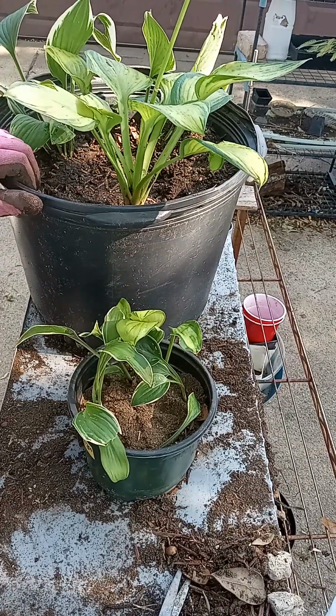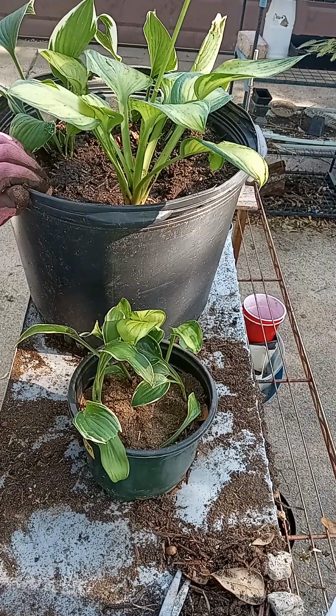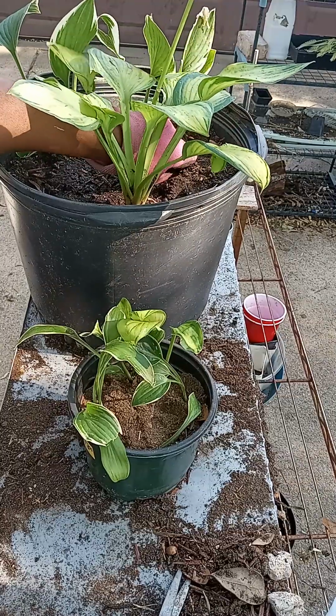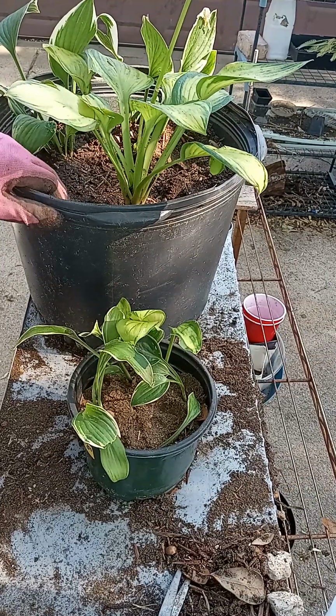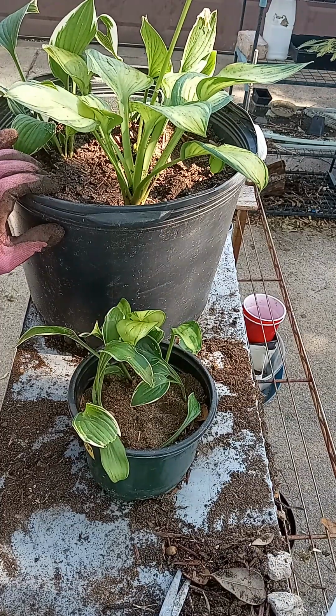Because we still have a couple more months of good lighting and good weather here in the Dallas-Fort Worth Metroplex. So these have a chance to put out some more growth, even in the heat.